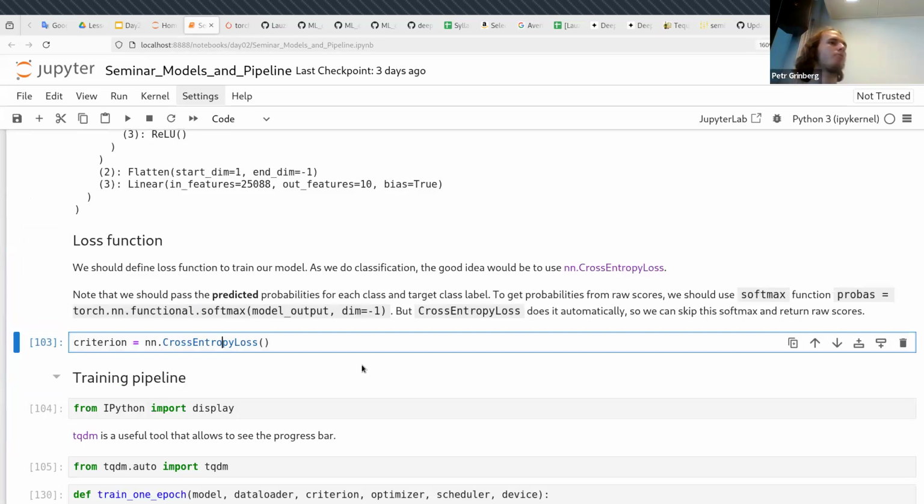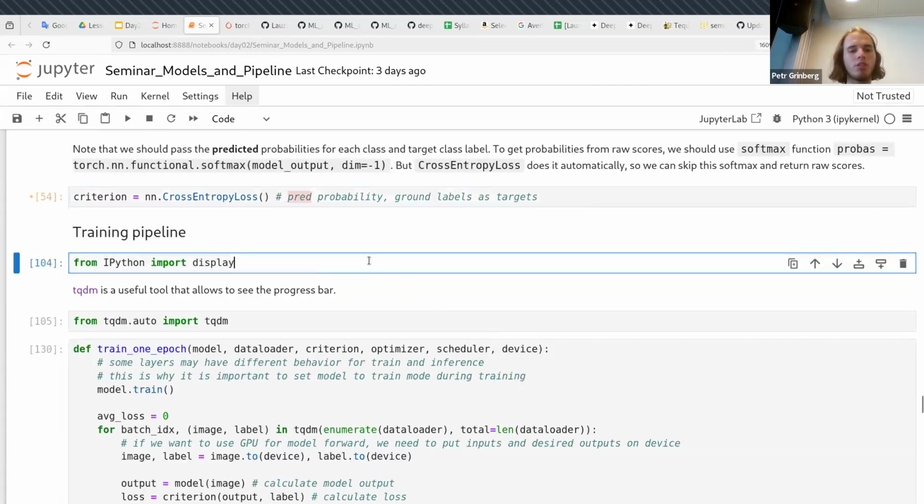I also need to define a loss function. For classification, usually this is called cross-entropy loss. It is also predefined in torch.nn. I just call it and that's all. We can look at afterwards, maybe in the break, how it works, for those who want to. But for now, let's say that we use this as a measure of how close our predictions are to the expected ones. It uses the predicted probability of the class as input, and ground truth labels as targets. What it does is it wants our model to make the probability for the ground truth target as high as possible, and for other classes as small as possible.